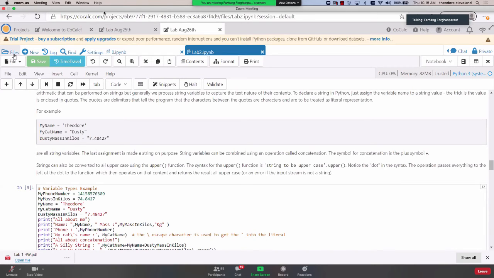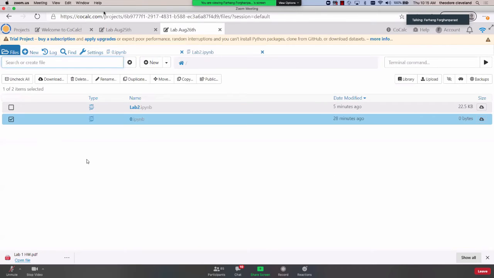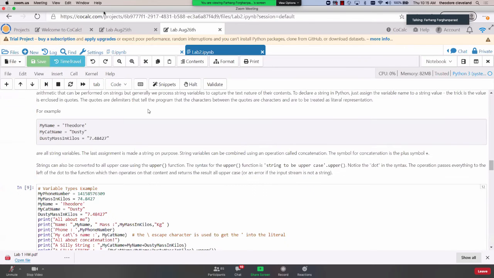Did you yourself go to the directory from the Blackboard and download the file that Dr. Cleveland was talking about? Yes. Okay. Did you manage to upload that into your list of files in CoCalc? Yes. Okay. Did you manage to open that? Yeah. And when you open that, you still do not see what we're seeing? Yeah. It's been the same thing. Okay. So you can see the same thing. That's what we want. That's where we want you to be.